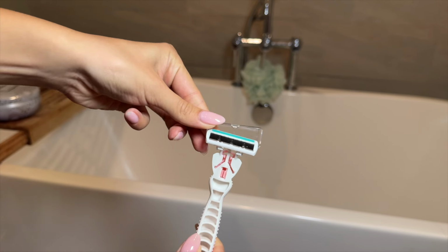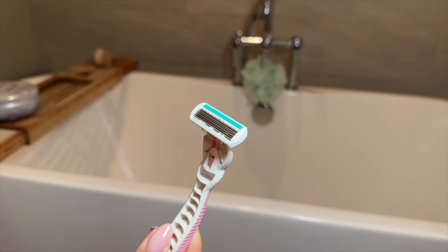So I started out by using the razor that they gave me. It was clean and new, and I used a new razor every time I was doing the lasering just to make sure that I wasn't getting any ingrowns or any possibility of getting cuts or anything that happens when you're using a dull razor.